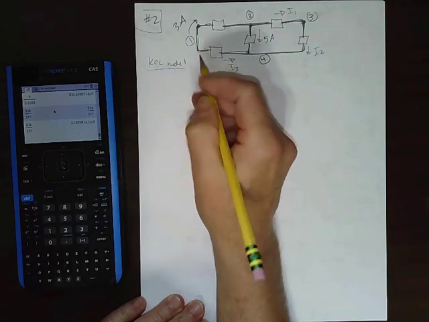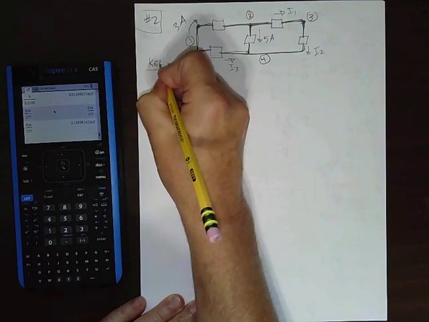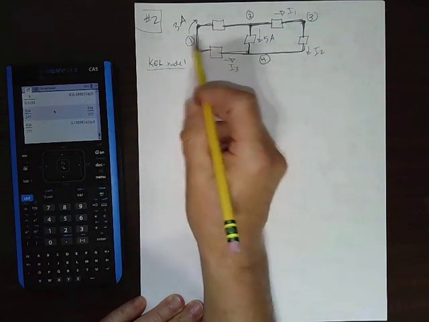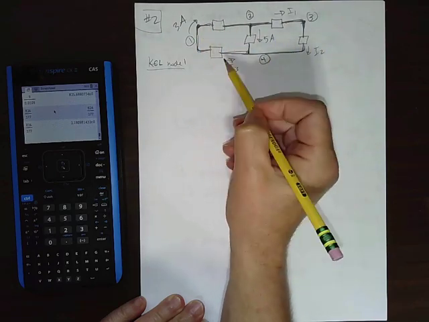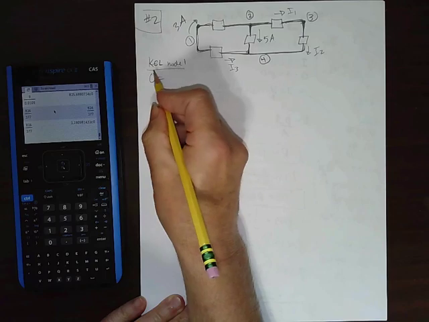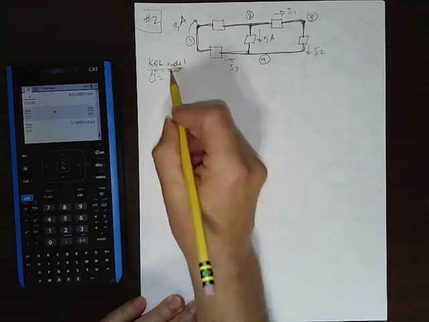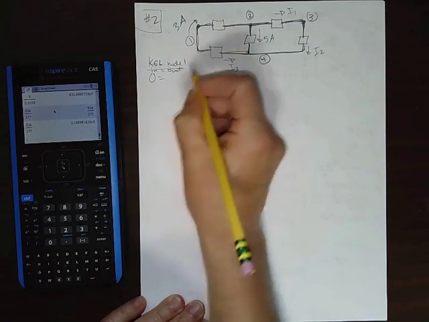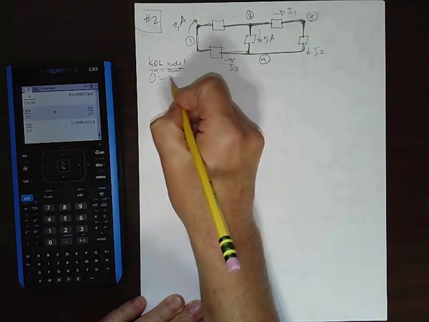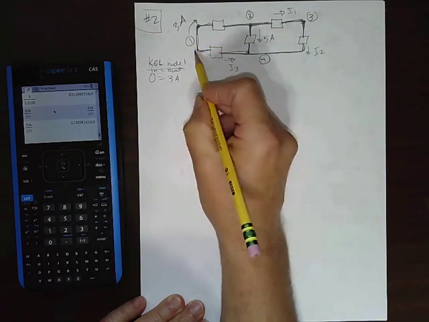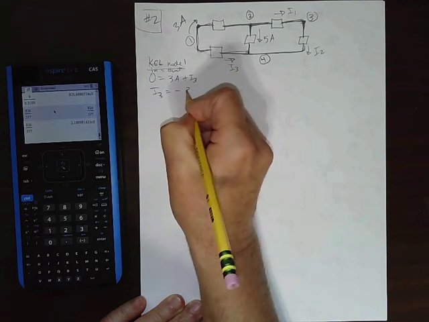At this node, remember KCL can be written different ways, but one way is current in equals current out. That's the way I like to do it. So what's the current into this node? We've got two elements, which potentially have 2 currents, and there's no current in. It's all 0. So we've got in equals out, but nothing going in, so one of them is going to be negative. What's coming out? 3 amps is going out because it's flowing this way, into this element, so it's coming out of the node. 3 amps is going out, and also I3 is coming out. So this is just going to say I3 equals negative 3 amps.